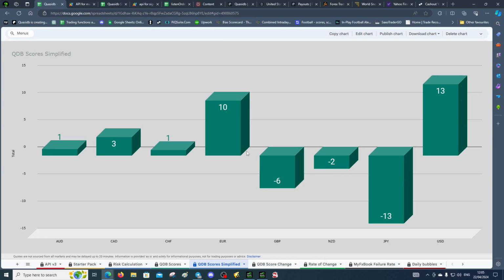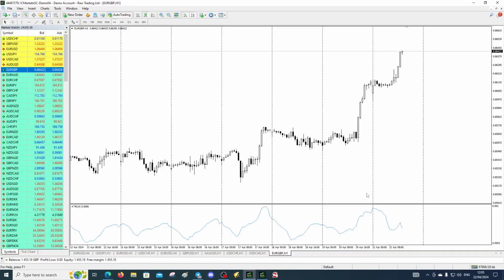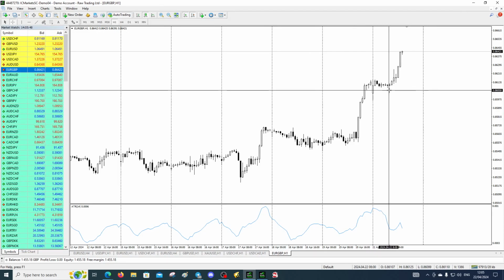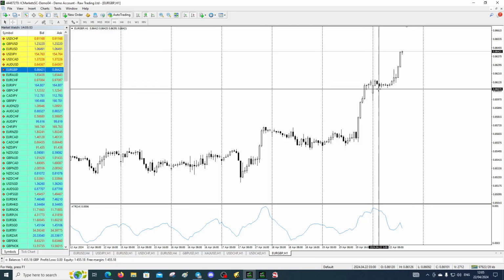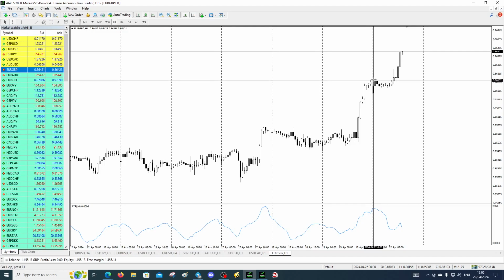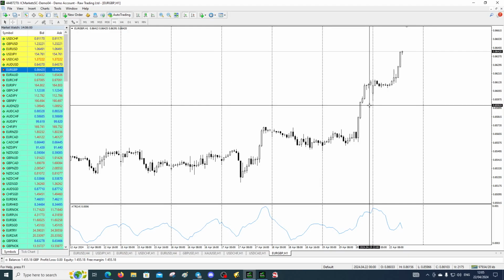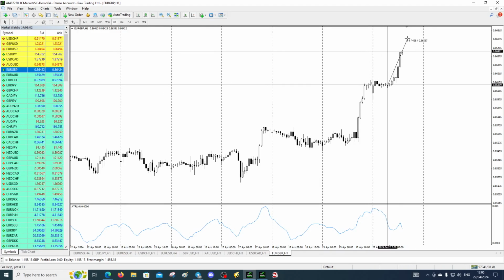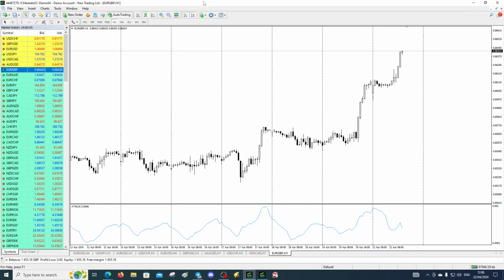For this example, we'll look at the euro pound, and we bring this euro pound chart across, and it's probably no surprise that we're actually doing quite well on the price performance. Okay, so that's just a simple use case scenario. You could have entered at any point today and you would have made some nice profit because it hasn't come down at all. It wouldn't have come down to take your stops out. Even if you entered at the open and then you could have had some sleep, even if you had to stop there, you'd still be looking at a decent risk to reward. So that's just a quick one there.